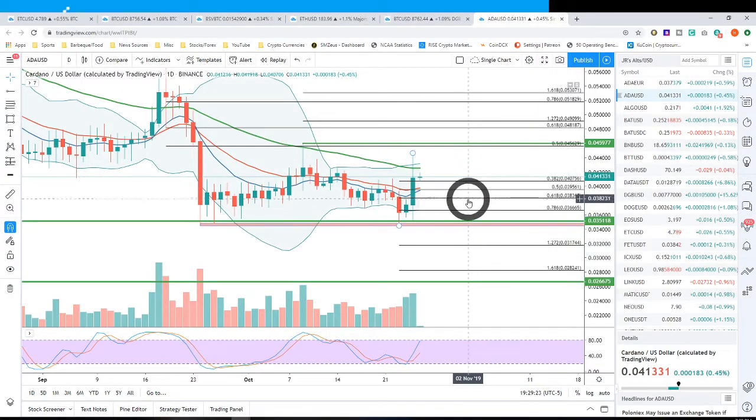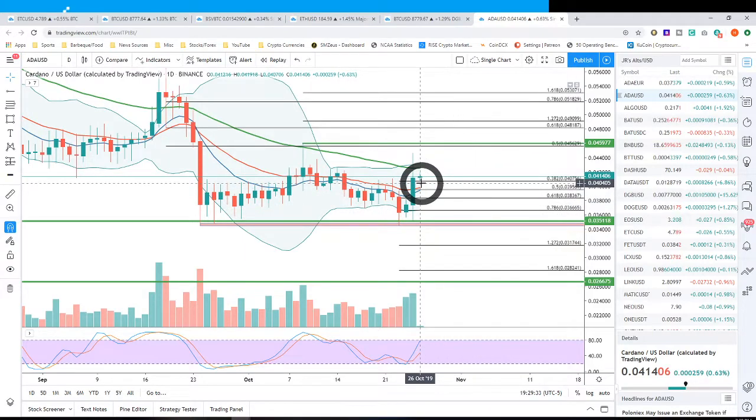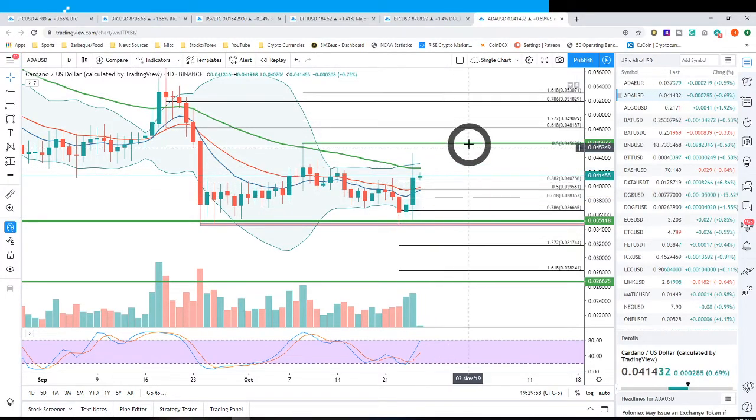Amazing. So it's holding 0.040756. All right. It's holding this area right here. If it drops below that, then the 50% retracement down here at 0.039535, that's the area you want to probably add a little bit or start getting into. Okay, and then you could obviously add a little bit more, maybe down here at 61.8.